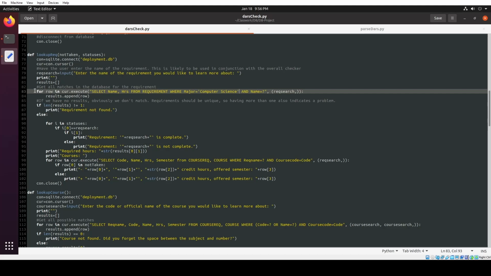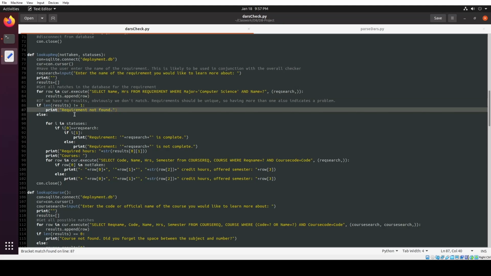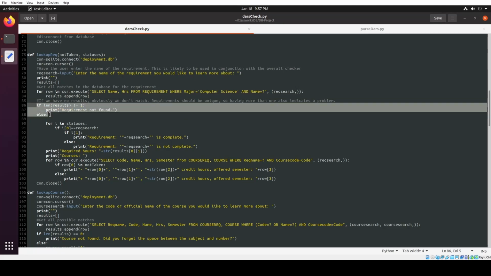As we iterate through the SQLite object here, we append all of that into our results vector, as we've done with previous queries. Then we check the length of that vector. Knowing that requirements must be unique by name, this should have exactly one result, otherwise it is an error. The unique constraint is enabled in the database itself. This just serves as somewhat of an extra layer of protection.